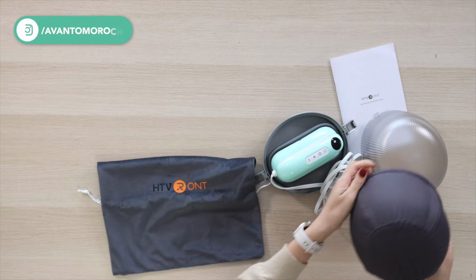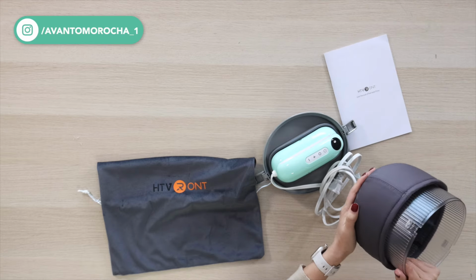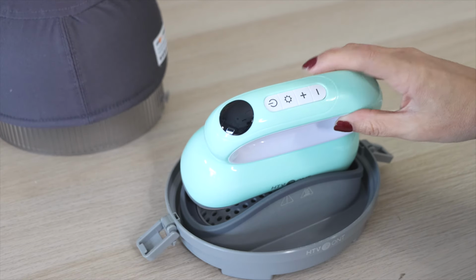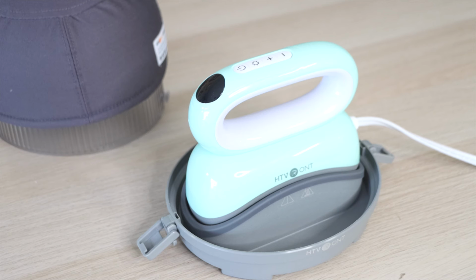I like that the storage lip is multifunctional. It works as the press cover and as the base for the ironing mat. This hat press has a digital display screen and 4 buttons. Now I'll plug it in, you'll hear a beep and the power button will start blinking.